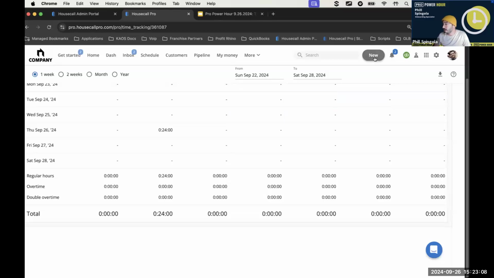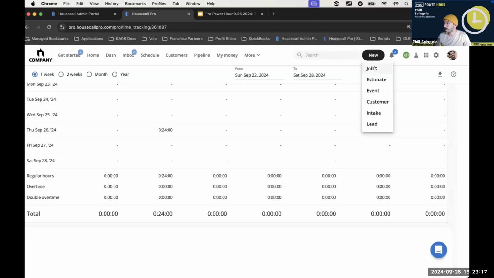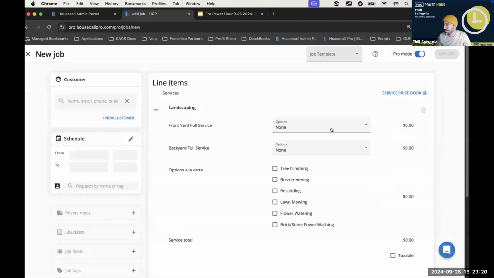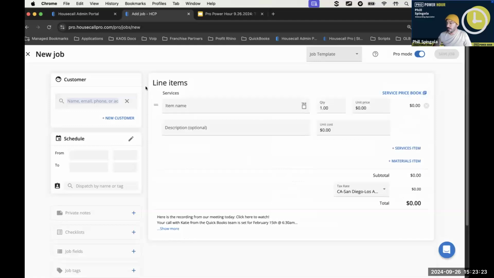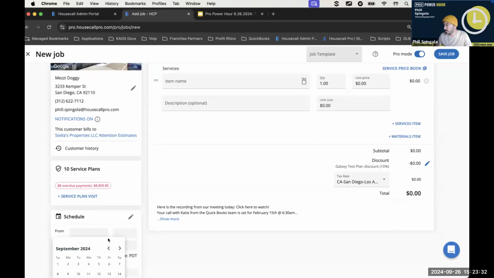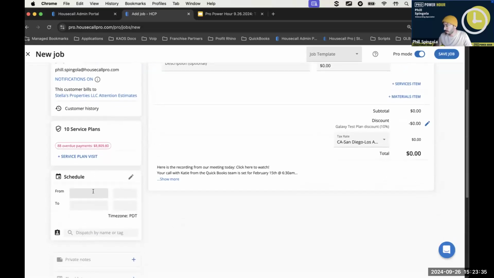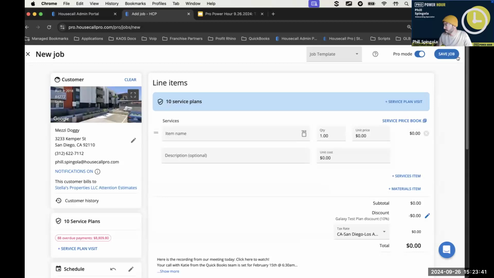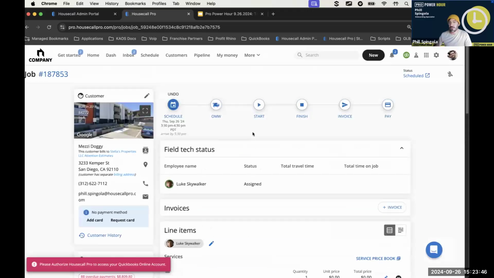So then, going into a job, I do see a lot of questions coming up. I'll get to the questions towards the end here. So if we're going to go into a job, and let's go ahead and put in our customer. We'll mark this one for today. All right, so I'll start on the back end and then we'll move back over to the mobile app.